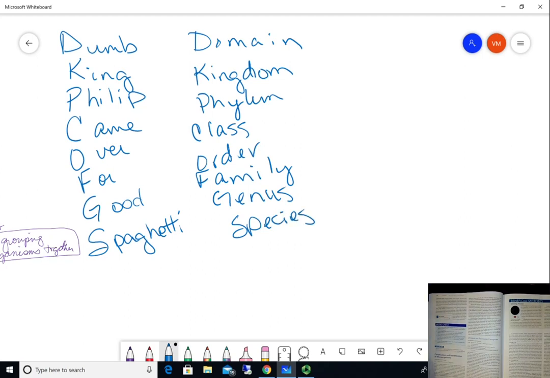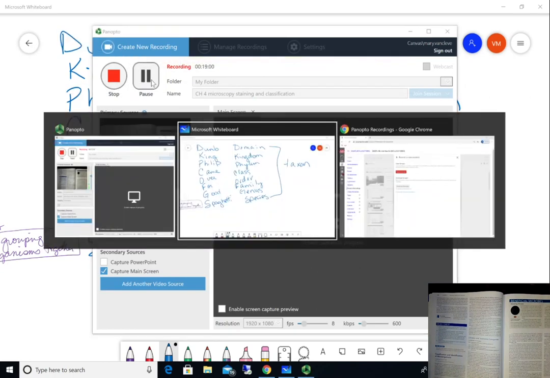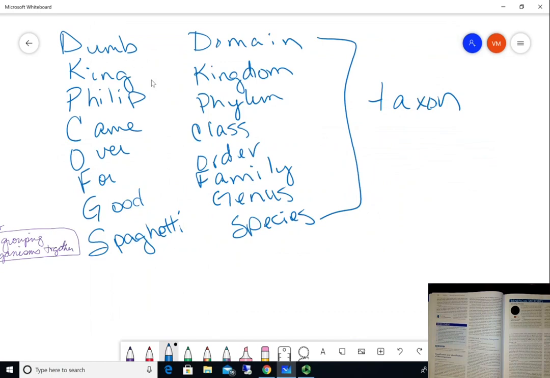Now, most of these categories, each one is a taxonomic category, or what we call a taxon. Okay, so each of these is a taxonomic category. It's very important to understand that we have certain characteristics that help us group organisms into each of these categories, so that way we can get down to the point of a specific organism or a species.